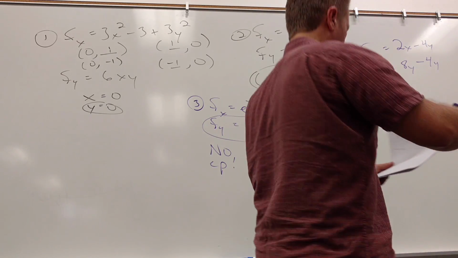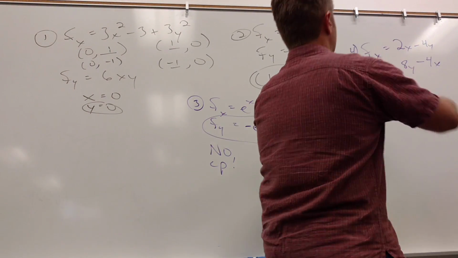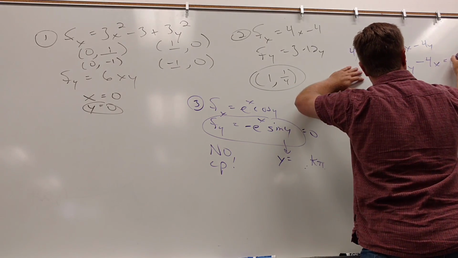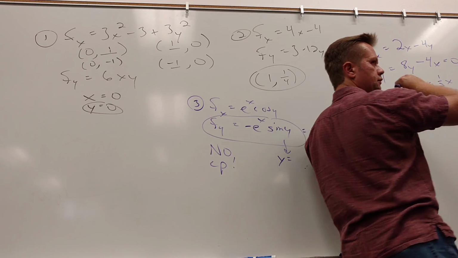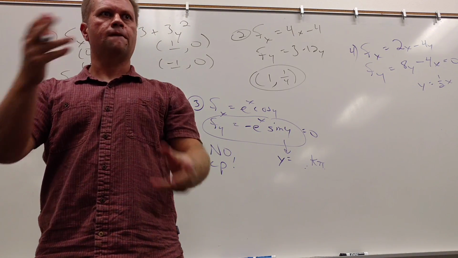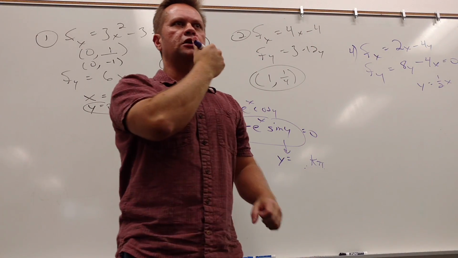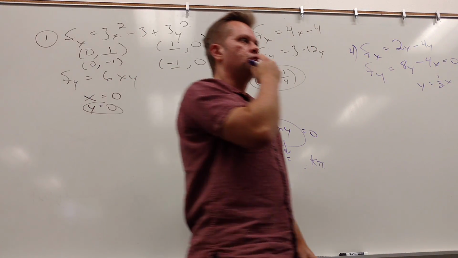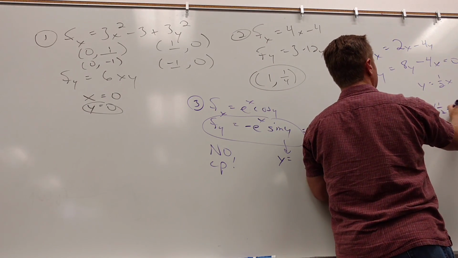Oh, 8y minus 4x. So if you take one of them and set this equal to 0, you get y equals 1/2 x, whatever way you did this, or x equals 2y. Same thing. Now, if you try to plug that back in, you might confuse yourself a little bit, but I want you to realize, if you plug this back in, you get 2x minus 4 times 1/2 x.